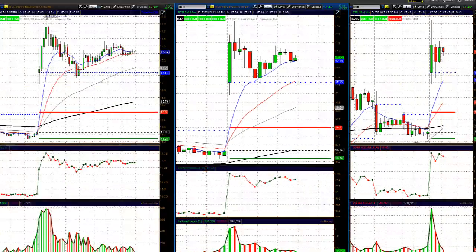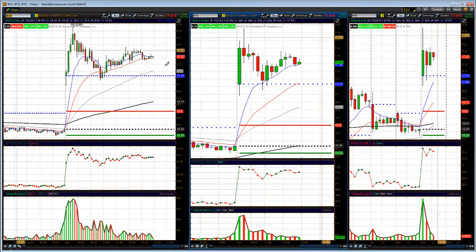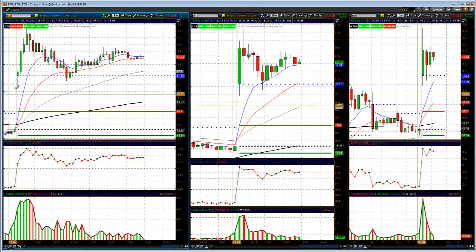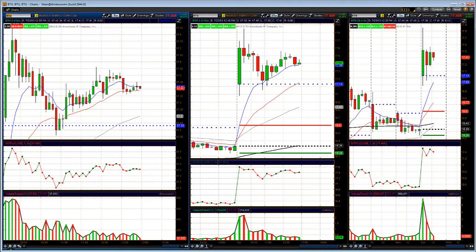The 15-minute chart has some support down there around 17.30. If we were to pull back a bit, and you can see the level we've got to break over is 17.50 on the 15. And then you have the 5 right here, which is just hanging in there, not really doing much. 17.35 is the support level, 17.50 the resistance. If we break below 17.35, we could have some support down here around 17.28 or so. So keep that on watch.